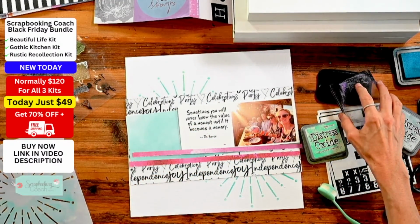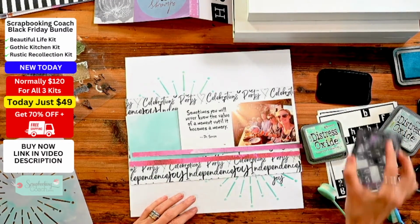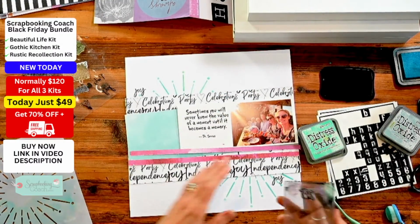If you bought both, you would be getting 4 kits. I mean, that's just crazy. You'd be getting your card making book, and you'd get particularly those texture stamps.